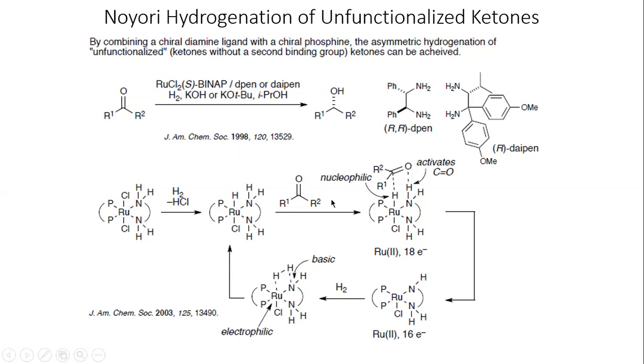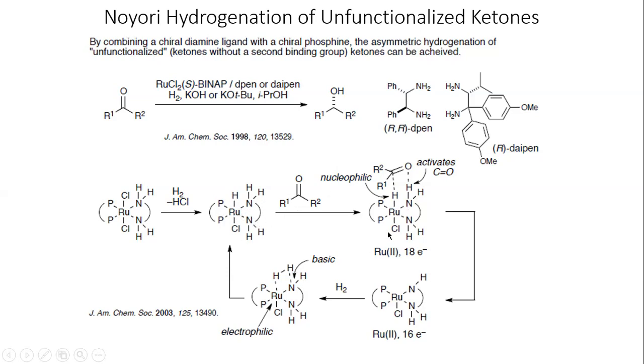And they gave a proposed mechanism down here where the supplemental ligand, or the secondary ligand, is here. And you start out with this ruthenium dichloride. You add in hydrogen gas. It's a monohydride mechanism. Remember, we said it could be a dihydride mechanism where you have two hydrogens on the metal, or a monohydride mechanism where you have one. So this is one hydrogen on the metal, you lose HCl in the process. And then this is the complex that actually does your reduction.